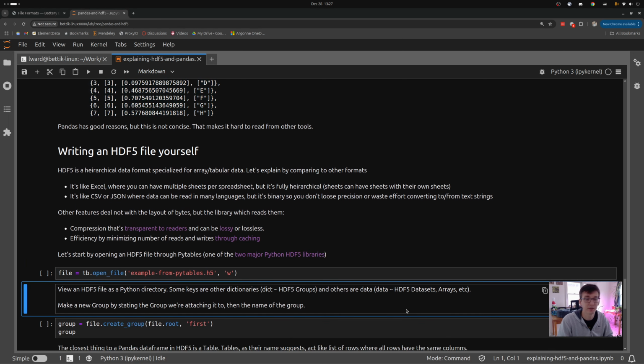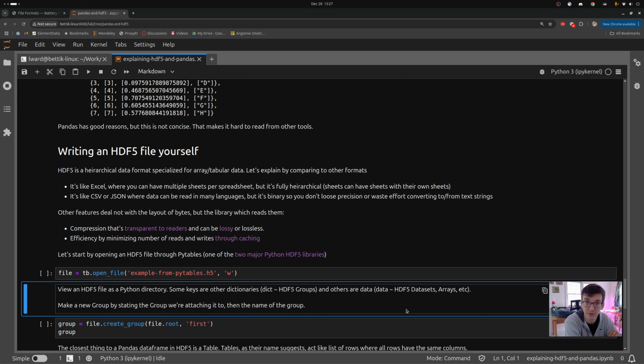The first step to do that is to understand a little bit more about what you're working with. I've used the acronym HDF5 a bunch, and what that stands for is Hierarchical Data Format version 5. Hierarchical data format is kind of like an Excel spreadsheet. Each spreadsheet contains multiple sheets, each with their own data, so you can store different types of data all in the same file. However, unlike Excel, it is a nested hierarchical structure. So you can have sheets that themselves have sheets that have sheets, and so on.